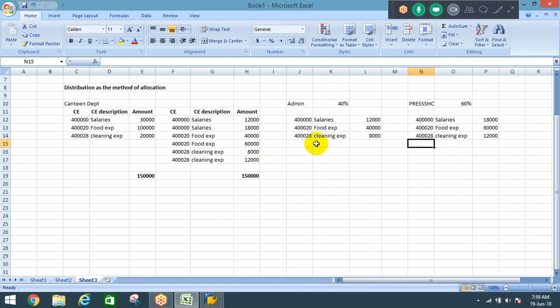Okay, so this is how it will get allocated in case of distribution, if you use distribution as the base. It will get credit with the same cost elements.